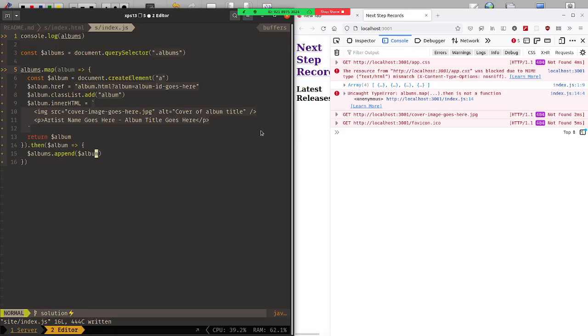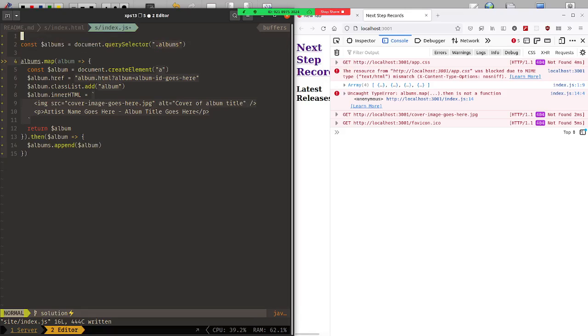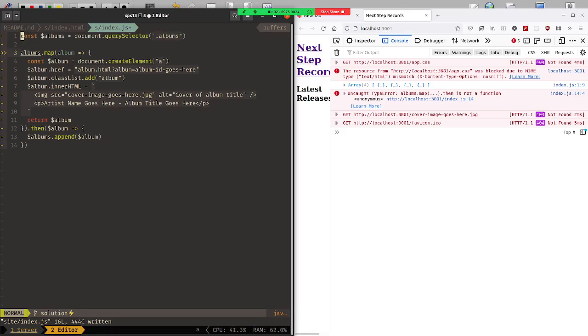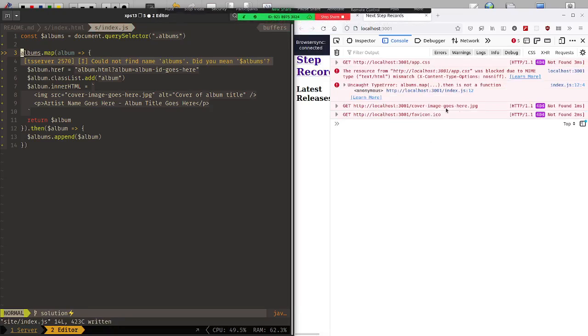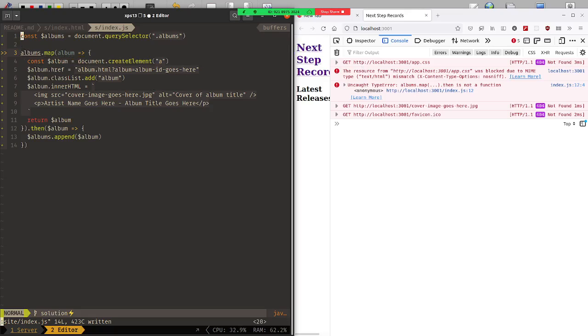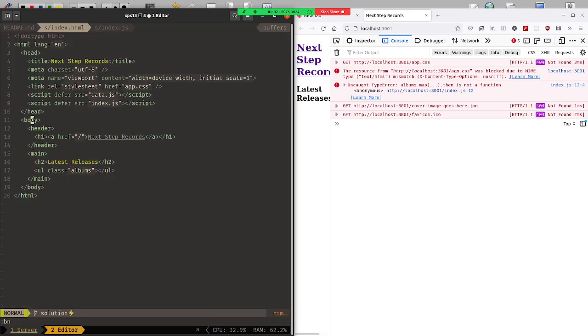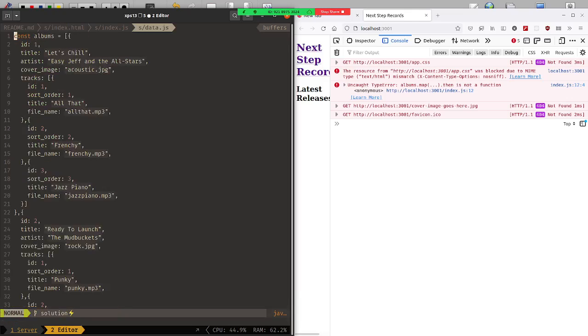And albums.map is not a function. I think it is. Let me see if I got this right. Data.js, const albums. Looks like an array of objects to me.